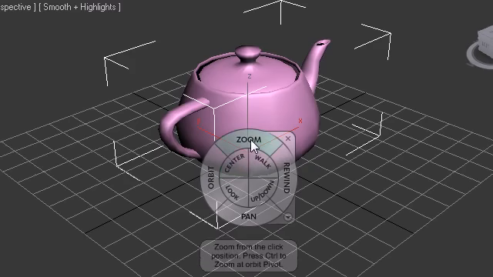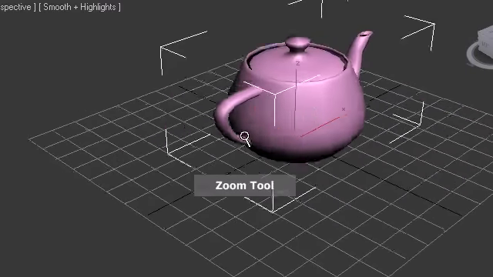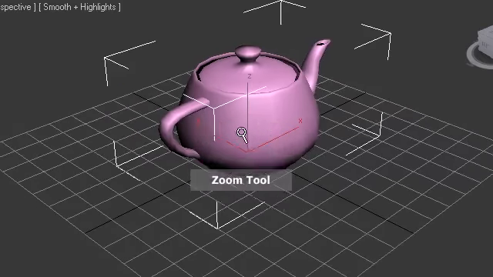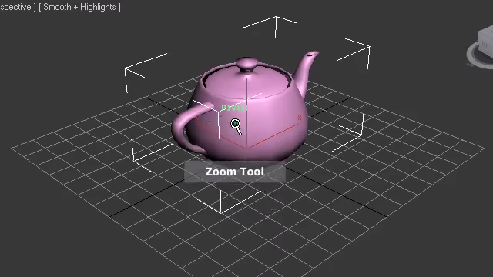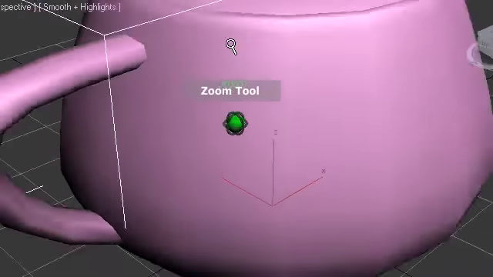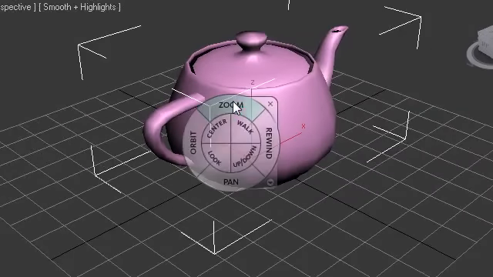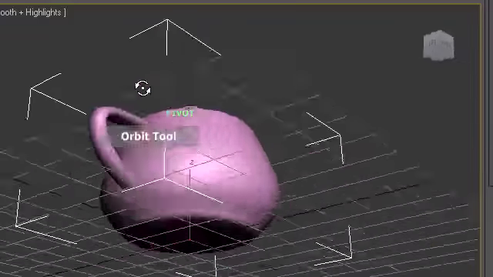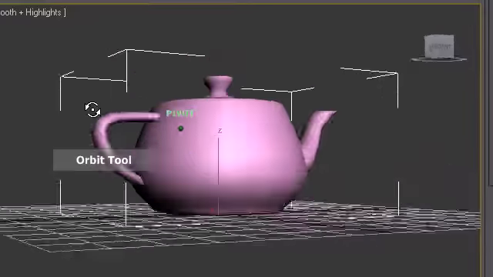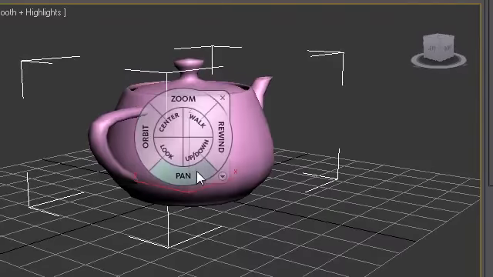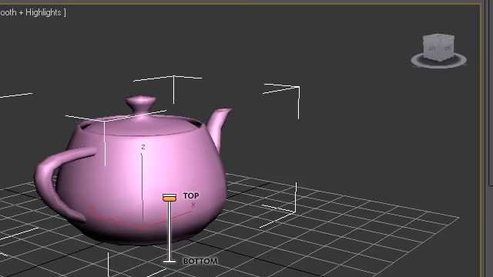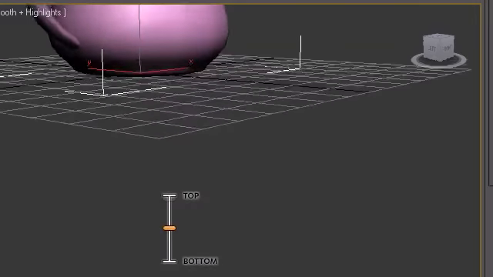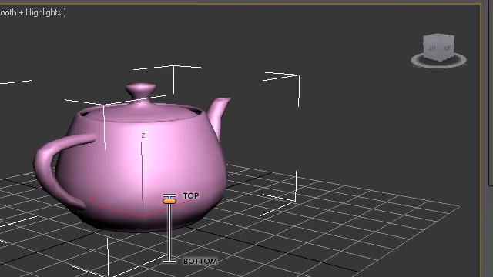So what this allows you to do is use these different buttons, which is like zoom, and there we go, I was messing up last time. So just click zoom and drag your mouse up or down to zoom in. You can also do things like orbit, so you can orbit around this point, or you can go ahead and click pan. Or let's see, what's another one? Up and down, that's a good one to just move the camera up or down.